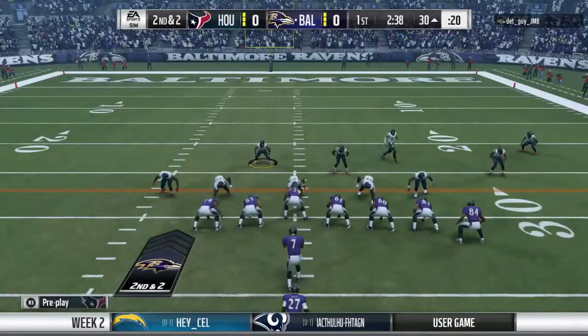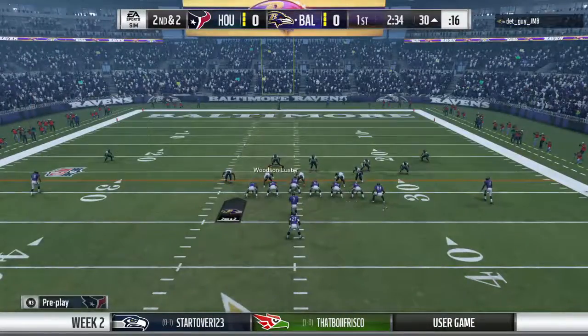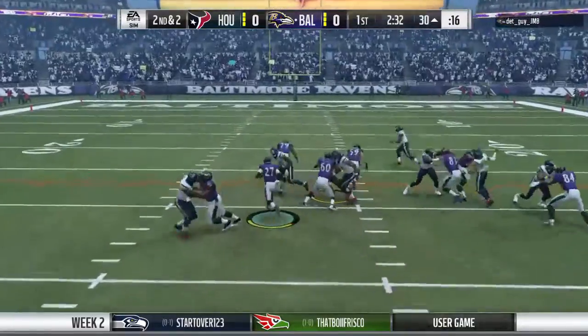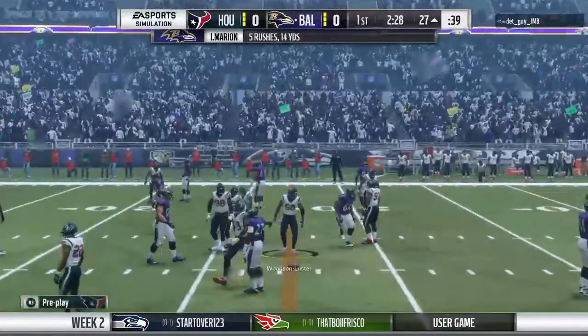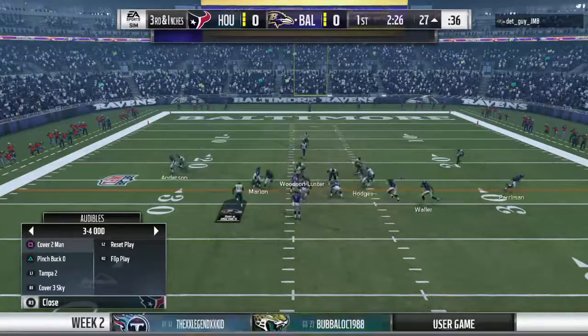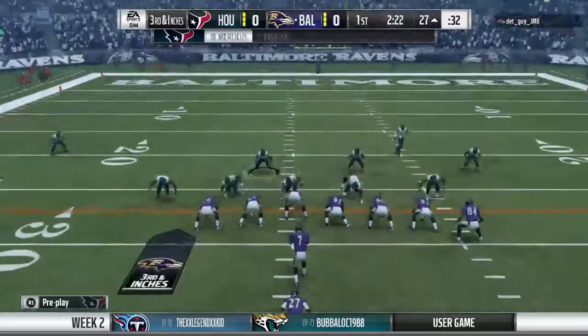All right, now, look at it. Watch it now. Here we go. On second down, they'll try and run the counter. And only able to muster a couple down to about the 27. Pretty good job defensively. Thought he was going to get it, but they knew where that marker was, and they stopped him just short of it.